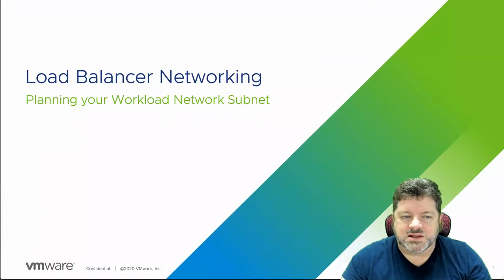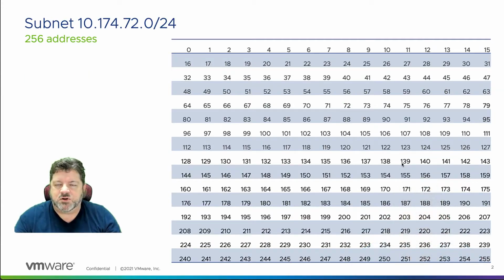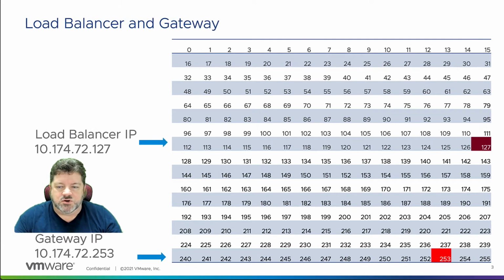So load balancer networking is probably the toughest configuration that you have to do. The video I have in the Quick Start series goes through that, but I'm going to give you a preview of what that's going to look like. So let's say we have a typical /24 network, and that is completely open. And we have to use a number of these IP addresses. So we have an IP address for the load balancer appliance. That would be the HA proxy appliance.